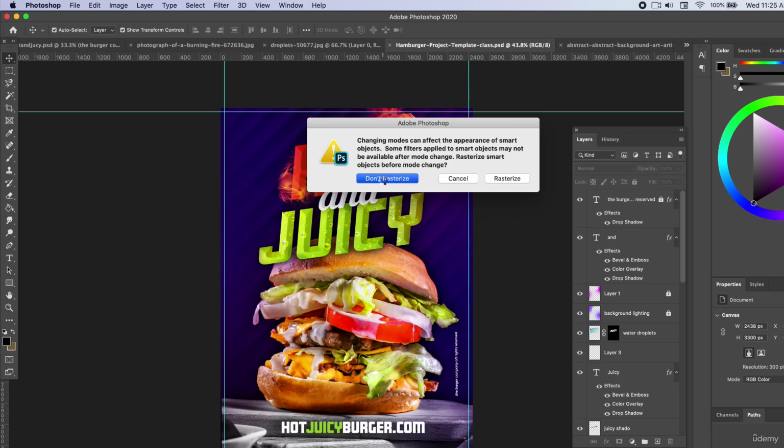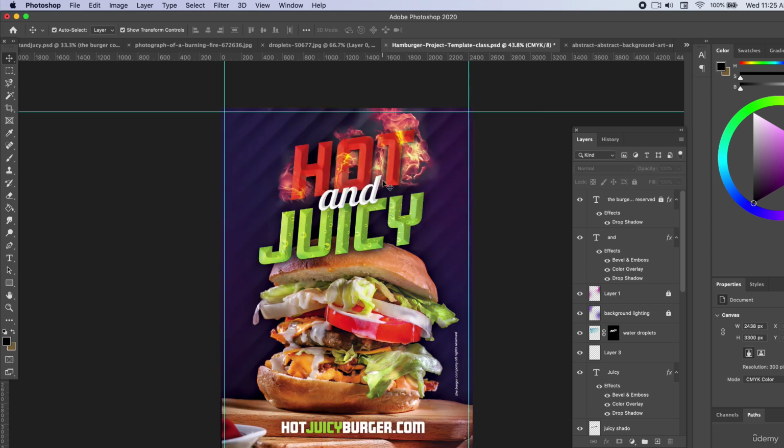So let's see what happens. Ooh, now that is ugly. Look at all the wonderful, beautiful, vibrant colors we lost when we converted it to CMYK. And this is a common problem with a designer and something we have to deal with. In CMYK, we can go in and edit these colors to bring out more vibrance, and that is possible, but it'll never be the same as what we had in RGB mode. That's just the reality of CMYK. There's just not as many available bright colors in this mode because we need to have an ink to be able to print on a piece of paper, and there's just not that many ink colors out there compared to colors on a screen.